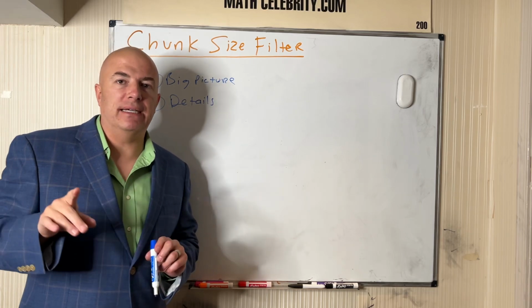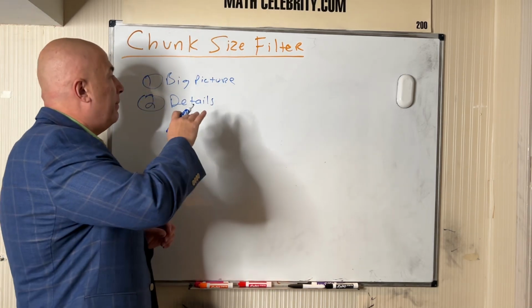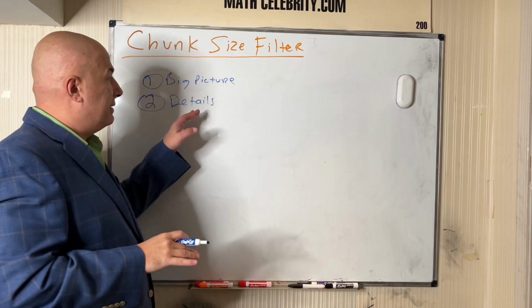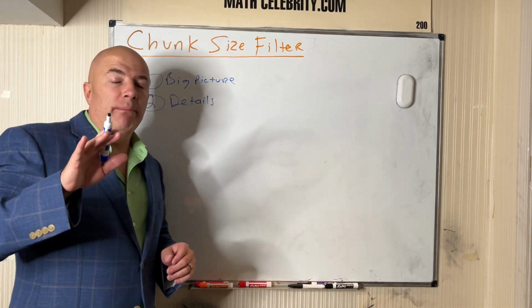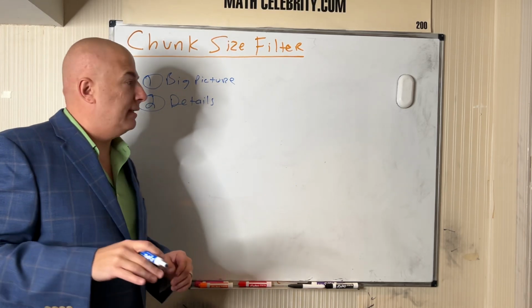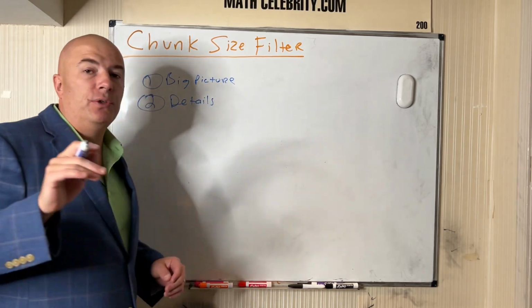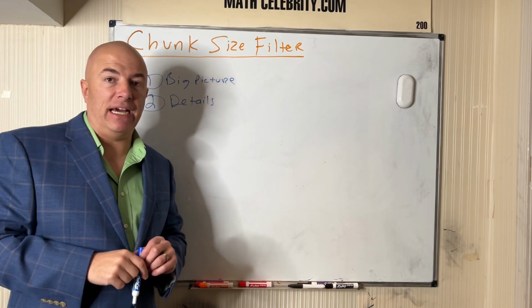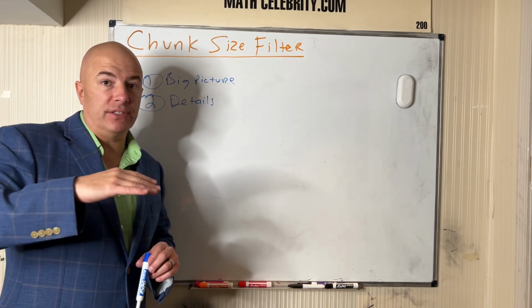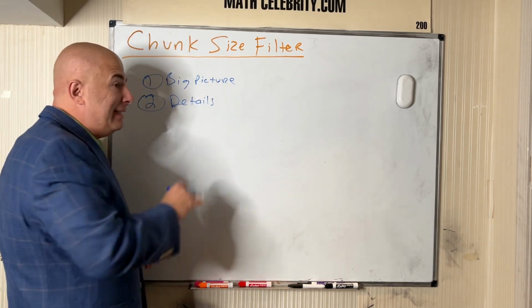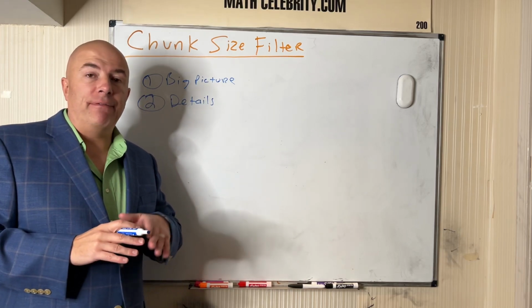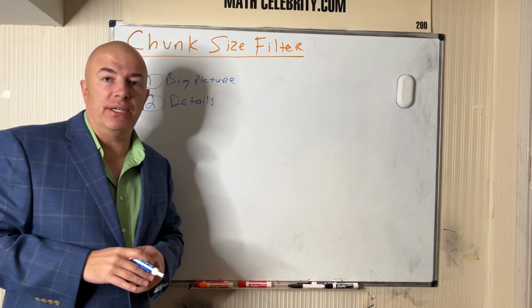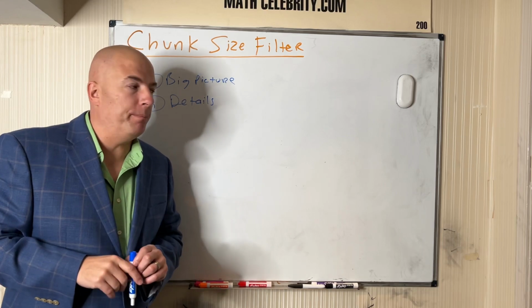And they are going to tell you one of two things. They may say big picture. They may say details. You immediately follow up with this. If they answer big picture, you ask them, great, would you care to know the details afterward? And then you'll get another yes or no. If they say details, you say, after that, would you care to know the big picture? And they will answer yes or no.